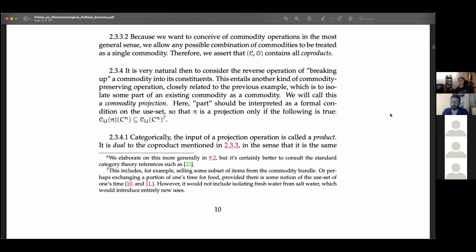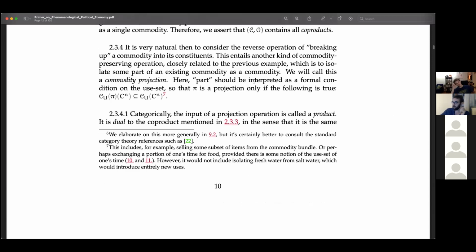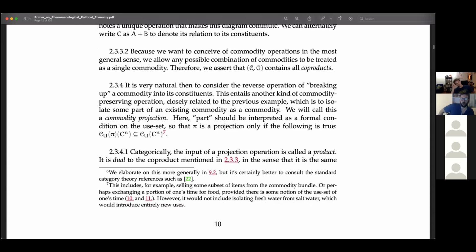Okay. So let's say we were able to do this, then we can throw out use sets and exchange sets and do a purely using limits, or using product and coproducts. We're able to define what it means to produce things and exchange things. That still leaves the trouble of when we want to talk about use and the difference between use and exchange later on, right?